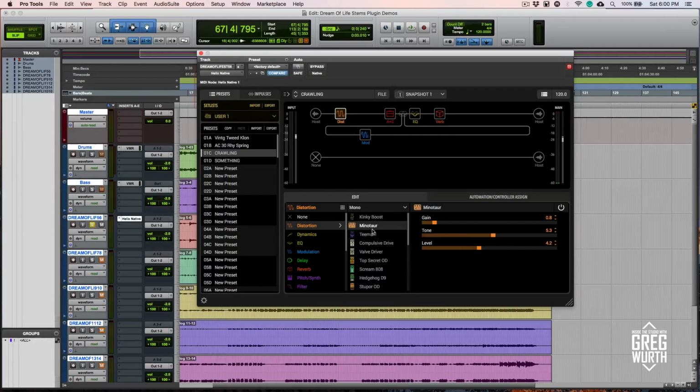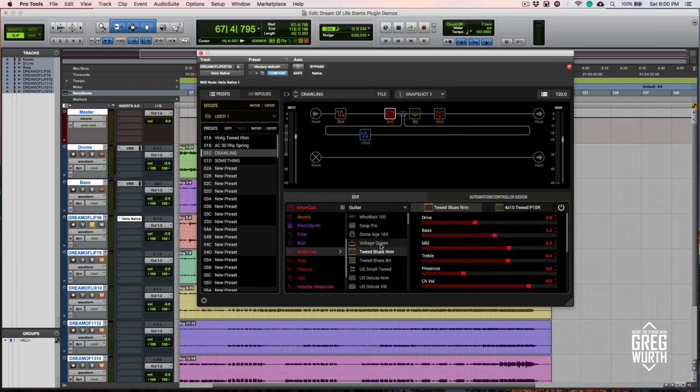I added the Monotar boost drive pedal, adding a little gain. I got the Tweed Blues amp here. You can check out the settings that I have there. Got the Tweed 4x10 speakers, the 160 ribbon, one of my favorite microphones for guitar, 2-inch distance. I had a little low cut, high cut, things like that.